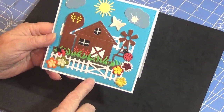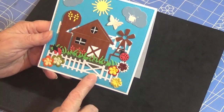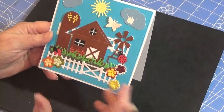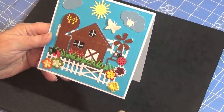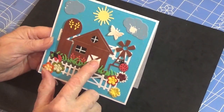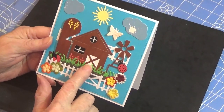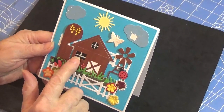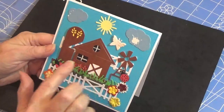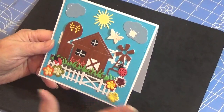So I used a square stitched for the background. I cut two of these little fences out, put one behind the barn — yeah, I think it's a barn. I paper pieced the barn slightly. I put some yellow back there, some red, and then a piece of white for the door. I wish I hadn't done that, but I left it. I used a white gel pen and made some window marks, but it looks okay.